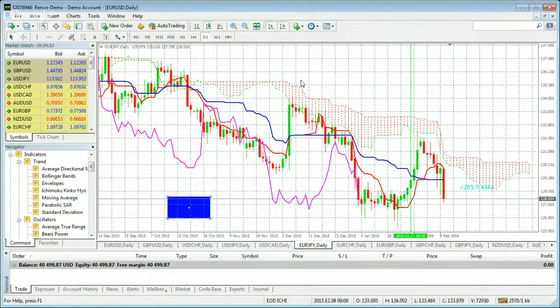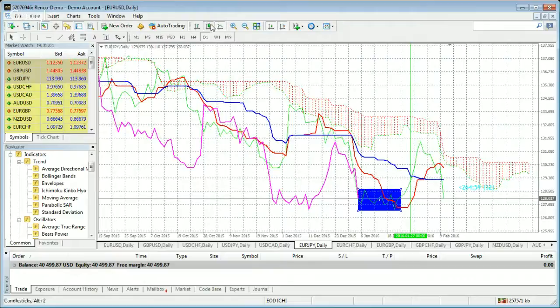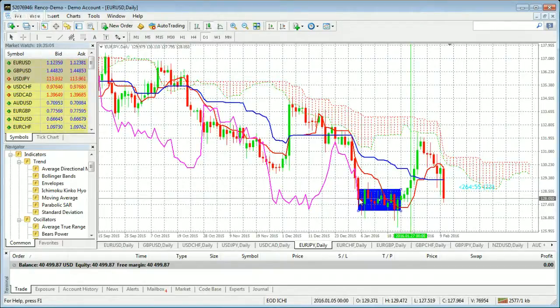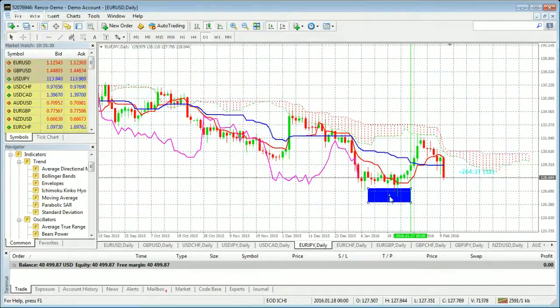Look at where the Kijun, I'm just going to turn this into a line chart. Look at where the Chikou span is. It's in price. What does that mean? We're most likely going to get a bit of consolidation. So what would I prefer to see before I actually take the entry of this Kijun break? I would prefer to see the Chikou breaking price so that it's clear and open from price, and therefore it's got room to move in. So once it breaks below that, that's when I'm going to get in.